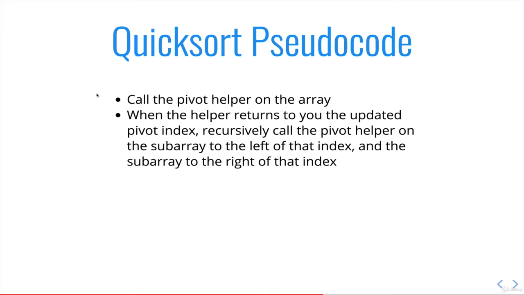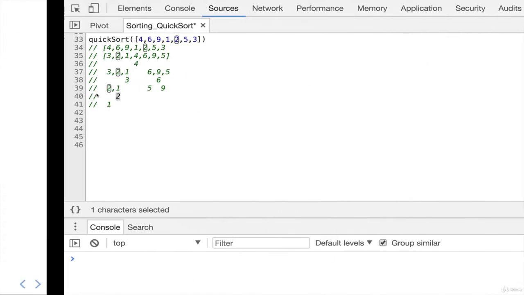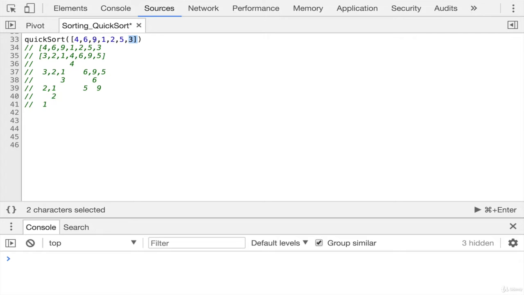So our base case is not quite just to check if the array has one item in it. It's to check if the subarray has one item in it. And what that means is we're always going to be working with this array, for example, but we're only going to be looking at this portion or eventually this portion.